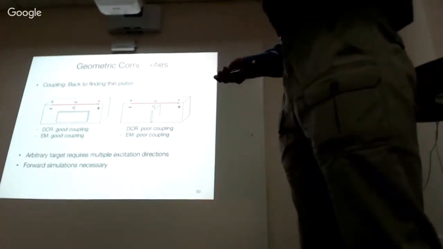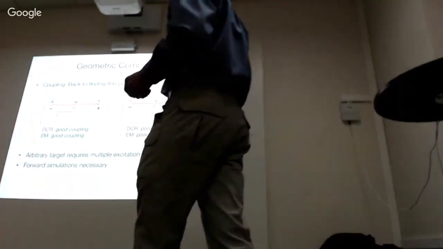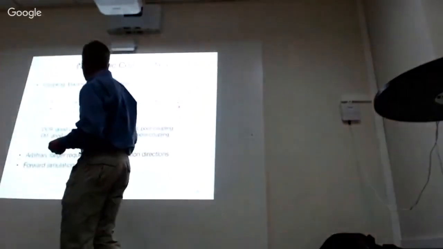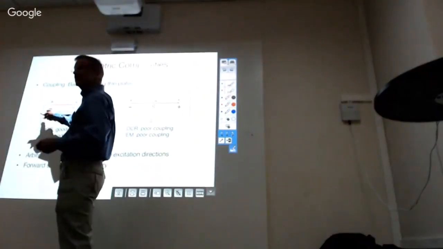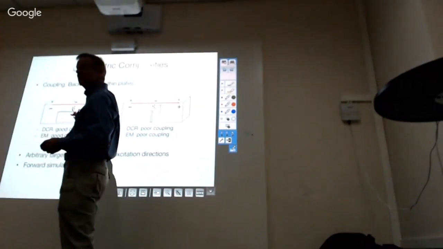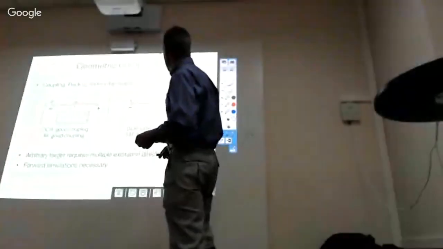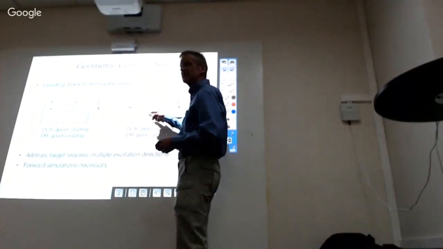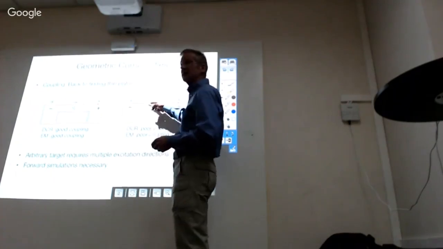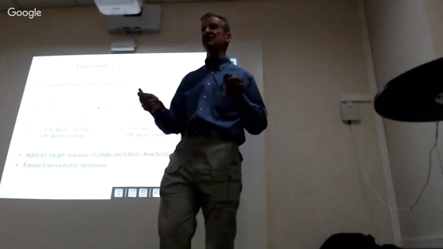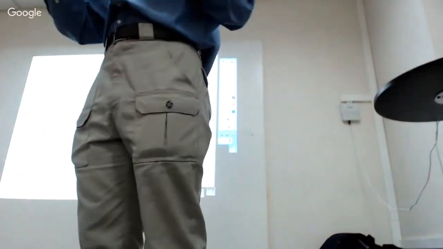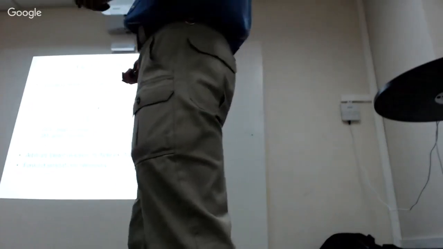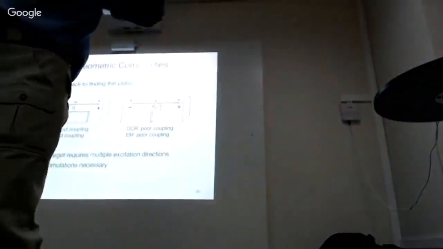So if you're thinking about thin plates, you've got some conceptual ideas about how they couple. This looks like it would be a good kind of coupling, right? We still get stuff going in here, and then we get something coming up here. So that looks like it's coupled pretty well. This one, DC resistivity maybe doesn't couple quite as nicely, and EM certainly couples poorly, just in principle. So you can see that the geometry of the body and the coupling are going to be important.